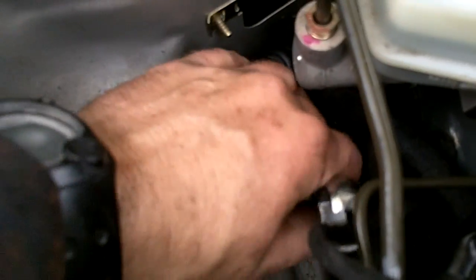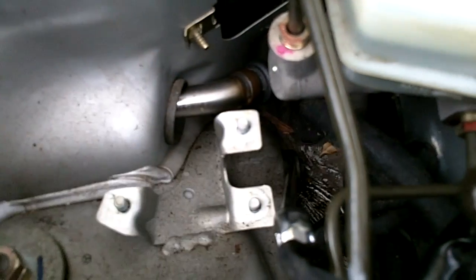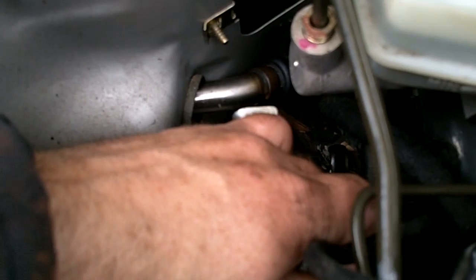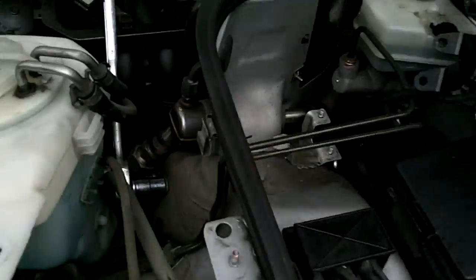And this is actually, I thought that'd be a 15, but my 15 is not fitting over it. It's a 5/8, which is fitting over it. Kind of odd, but 5/8 works. Hold that on the one side and just crank her out. You're going to need 2 hands for this, so I'll be back to you.